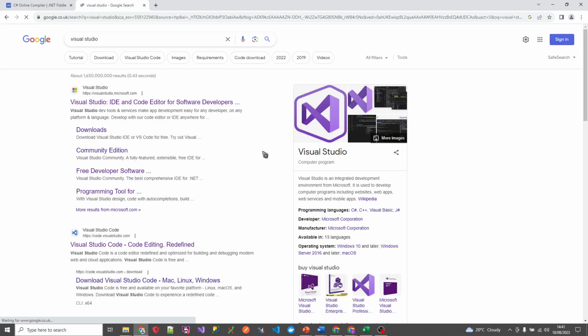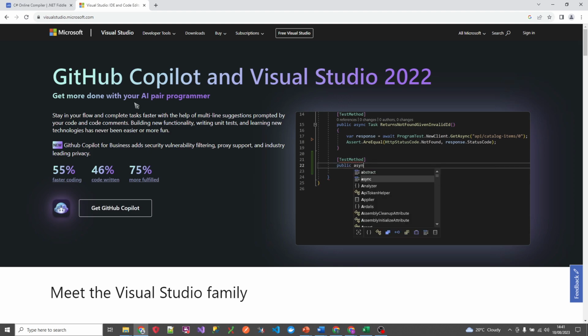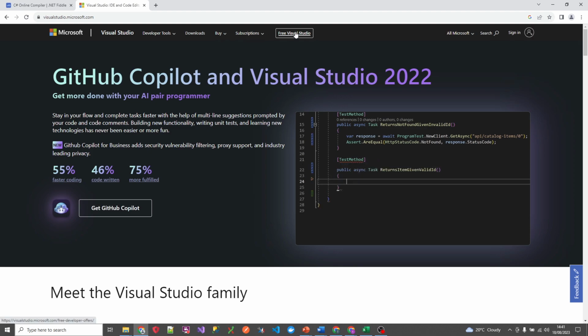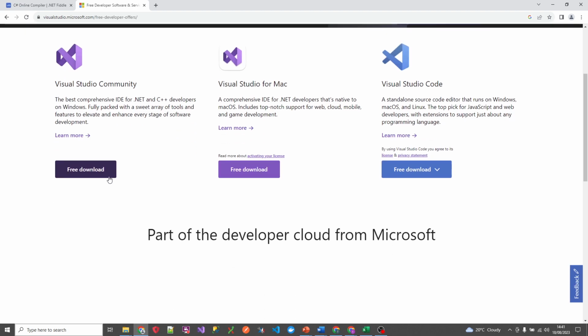Let's see what the first result is. Oh, brilliant, this one. Click on that, and if you hover over here and click Free Visual Studio, and you click this button, that will kick off a download in the corner.